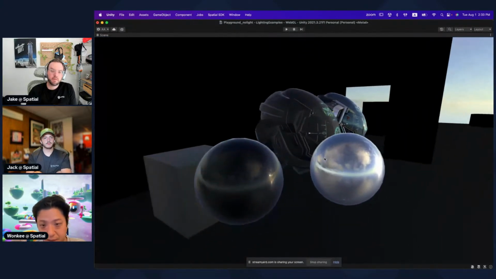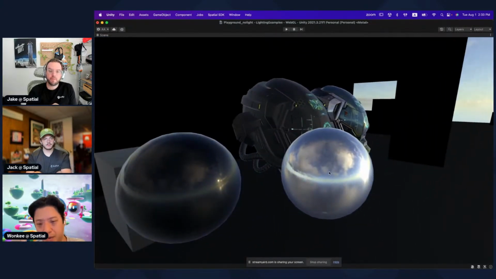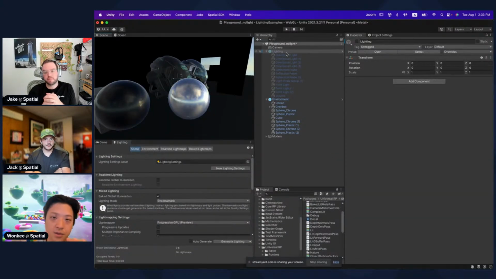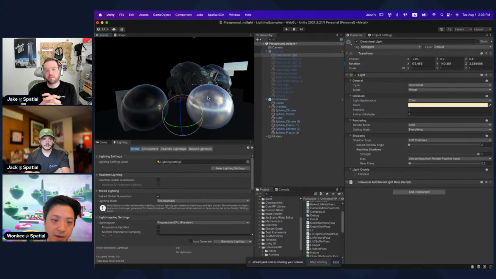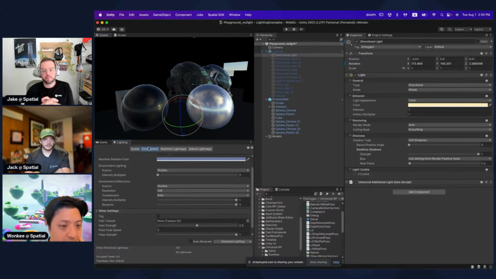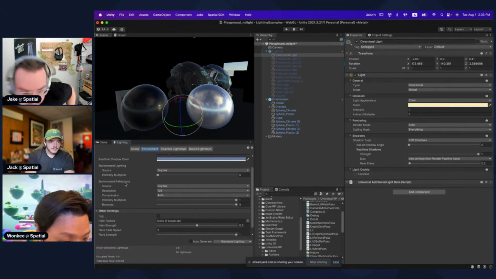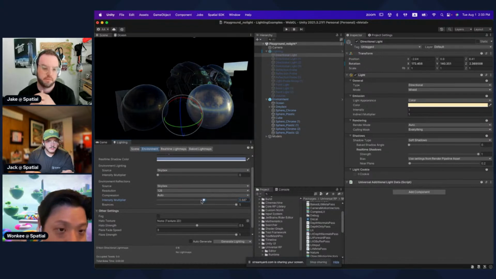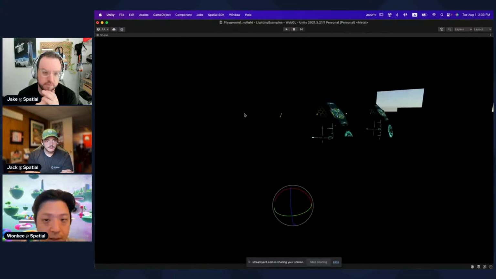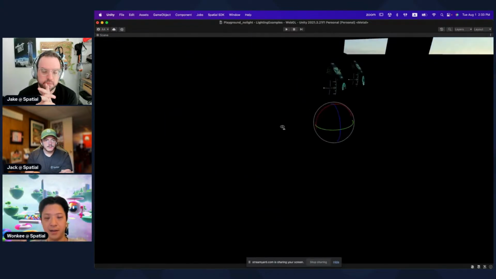But there are still some objects that are not black, because we missed the specular part, right? We turned off all the diffuse and all the ambient, but there is still specular in the scene. If we go back to Environment, you can see these environment reflections, and if I decrease this intensity multiplier to 0, then now it's black, right?